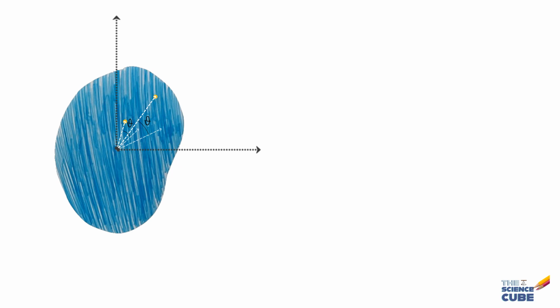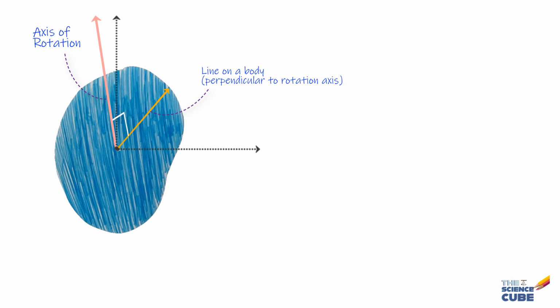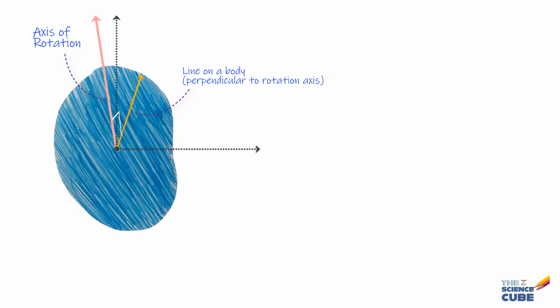Alright, with these basics in the background, let us work around the variables we will use while studying rotation, and we will also draw a parallel with their equivalent in linear motion. So the first one is the angular position of the body, which in linear motion is the position x on the number line. Well, to understand this, we'll draw a line on the body such that it is perpendicular to the rotation axis, and therefore rotating with the body.